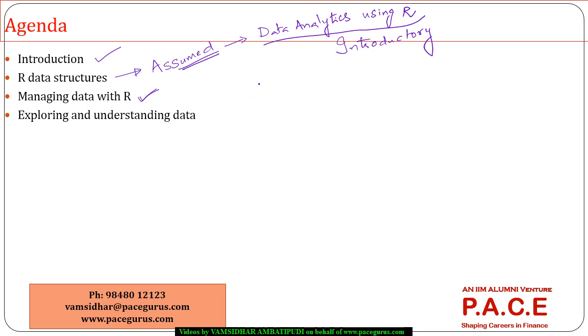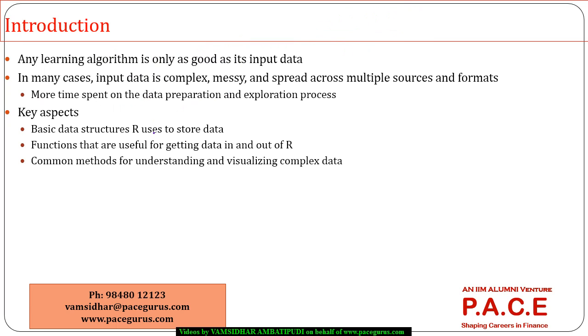So we'll take one data set and try to do different kinds of management aspects with respect to that particular data set. We'll do an in-depth exploration and understanding of the data, taking an example. This process would be the same if someone has given us the data and asked us to implement an appropriate machine learning algorithm on it. Step one is: how do I understand the data? What do I mean by understanding the data? How do I explore the data in depth?